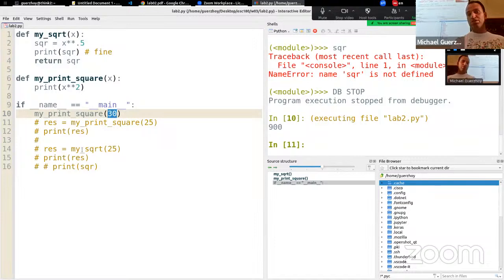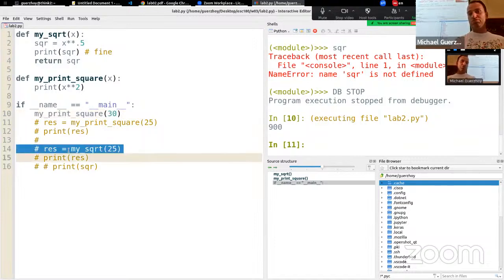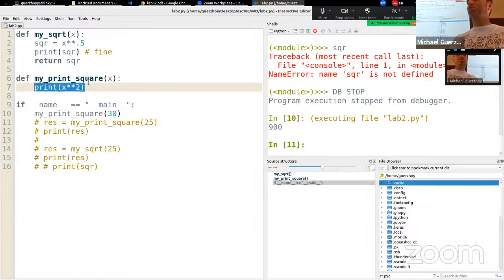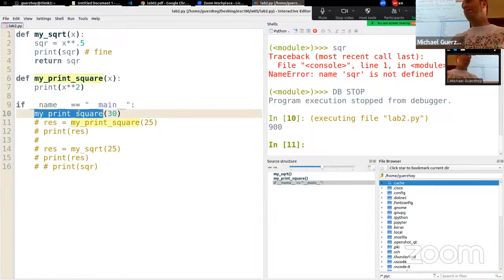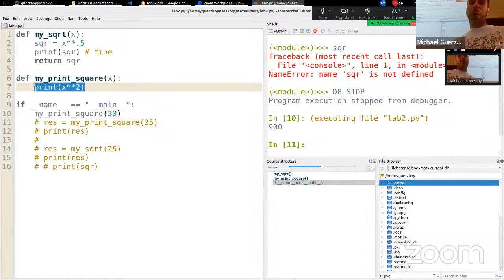Before, when we said just my square root or res equals my square root, that did not by itself print anything because the job of my square root is to return 5.0. It's not to print anything. On the other hand, here there's an instruction, print X squared. So when you call my print square, that will actually print 900 because you'll get to this line here and that would print 30 squared.